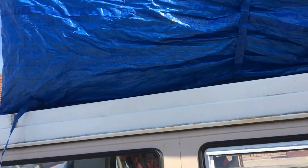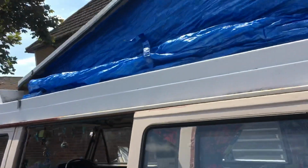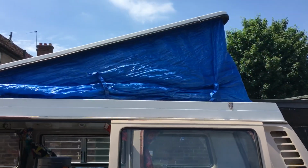Okay, so I need to know. Please, please tell me where to buy a new roofing canvas, because it's been replaced by your massive IKEA bag. It's cute, isn't it?